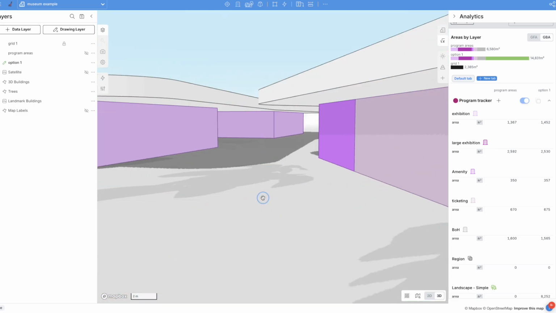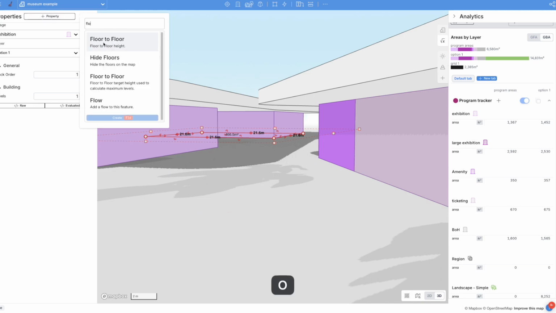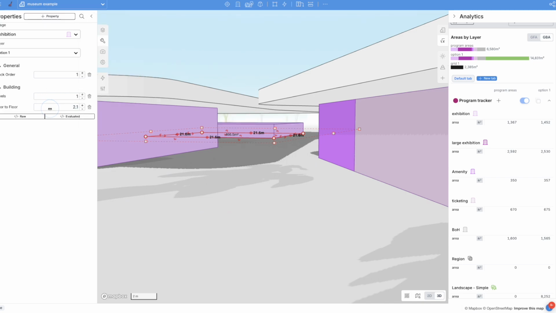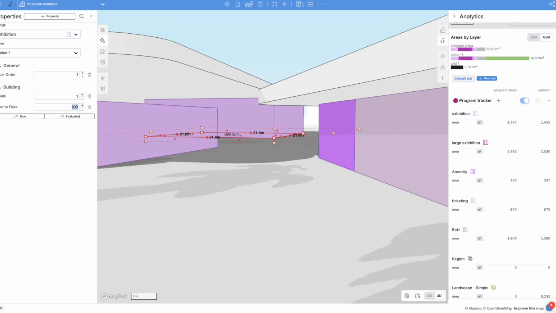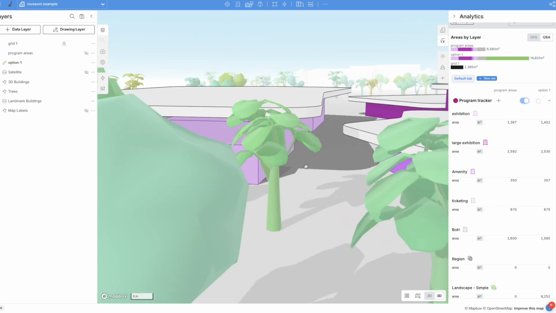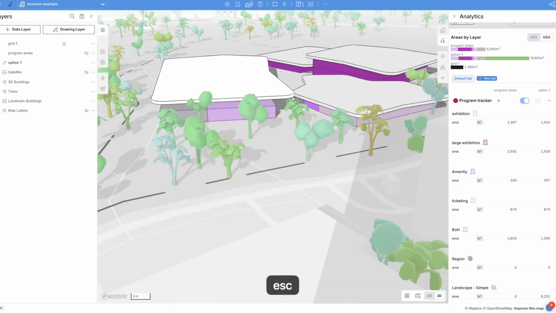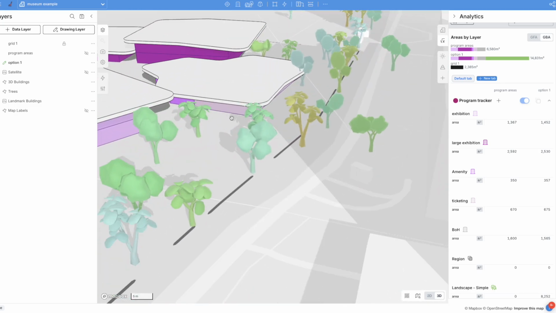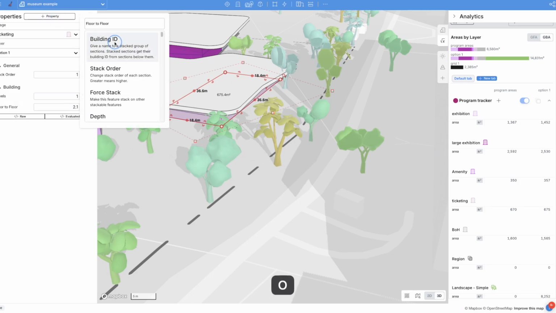Probably the way to make it actually feel way nicer would be to override this every now and then, pop the floor to floor up. So maybe make this guy like a 7-meter gallery. Whoop. 7 was right. 7. Y. And here I'm not really trying to demonstrate too much, apart from the fact that in the hands of a competent designer, this is going to be a very, very cool tool, and it'll be able to do a lot of things.